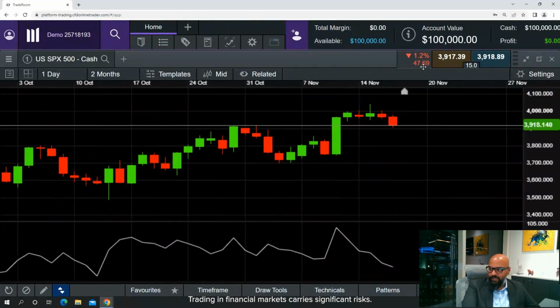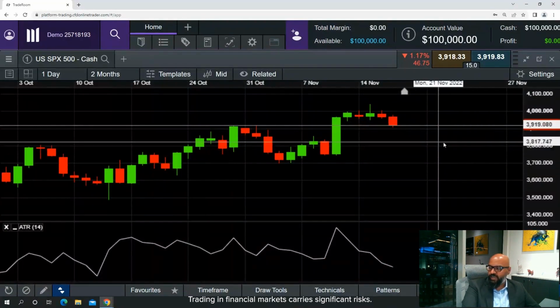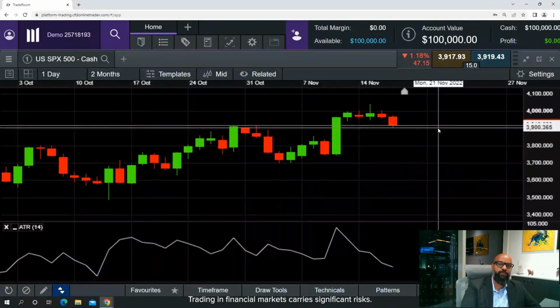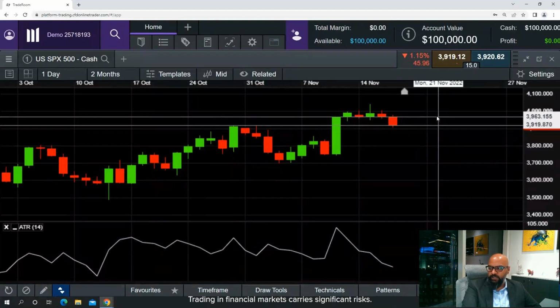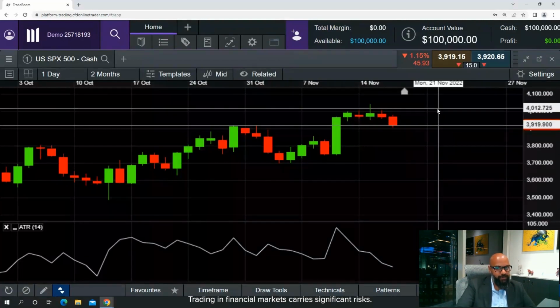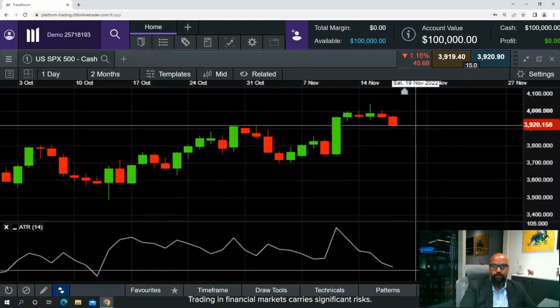So this tells me that SPX could have some more room downside because its average movement is $92 and it has moved only $50 for the day. So it has 40 more dollars it could potentially move for the day. Or at the same time, SPX could go back up by $45 and close up by another $45 as well. Now, like I mentioned to you, the ATR does not tell you the direction of the market, it only gives you a sense of how many dollars SPX can move. Now, let's use our remaining technicals that we have learned to see if we can find any support and resistance.